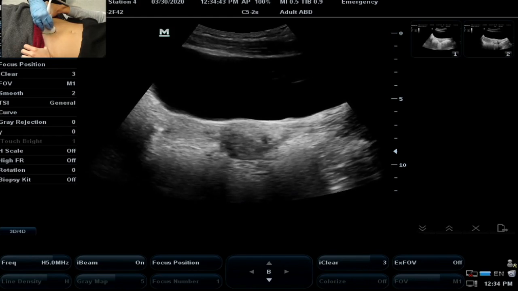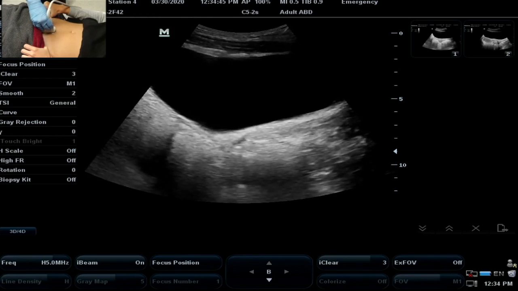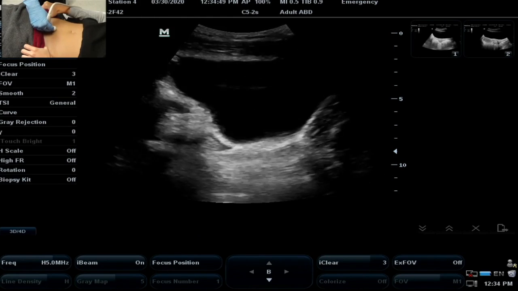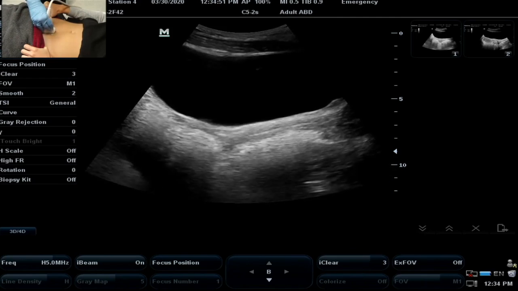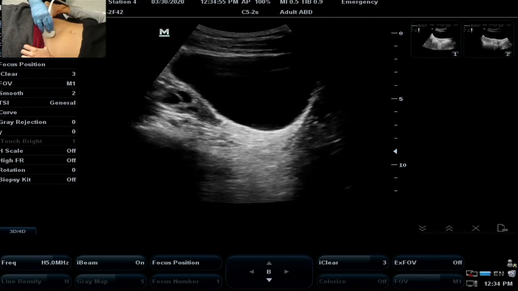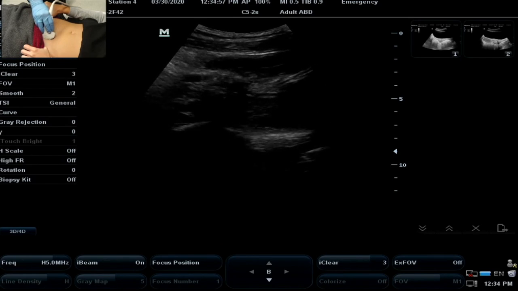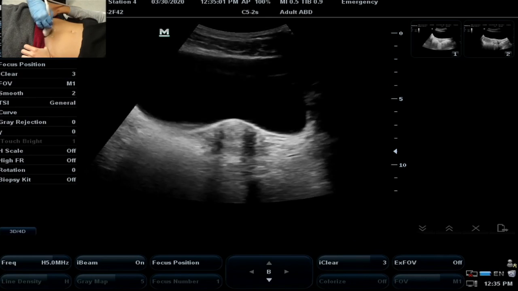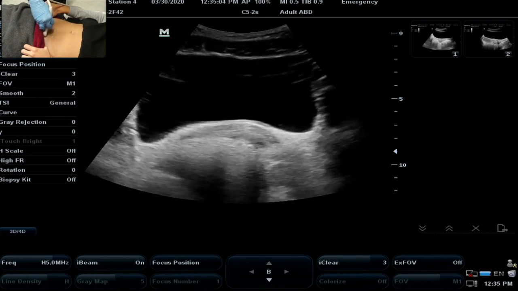So I want you to be sure that you sweep all the way through the true pelvis from either side, because fluid can also move outwards towards the lateral sidewall. You can even practice turning transverse and scanning through.